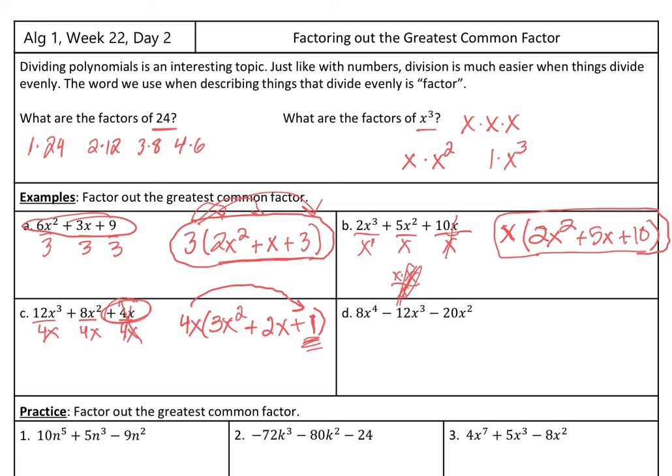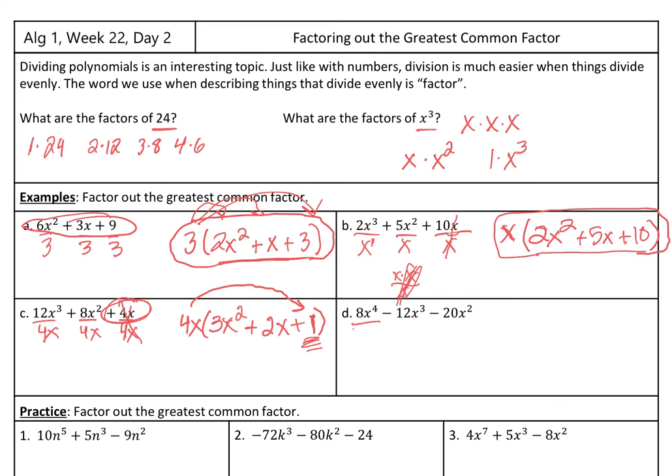On this last one, I threw in some negatives here. There's kind of some weird rules about negatives, like, I could technically take a negative out of this because 2 of them are in common, and it would change all 3 signs. But typically, we do one of 2 things in math. We only take out the negative if they're all negative, or we might take out a negative if the first thing is negative, because we like for the first thing to be positive when possible. It's just a math thing that we like. So in this case, I would say don't take out the negative because the 8x to the 4th is positive and they're not all negative.